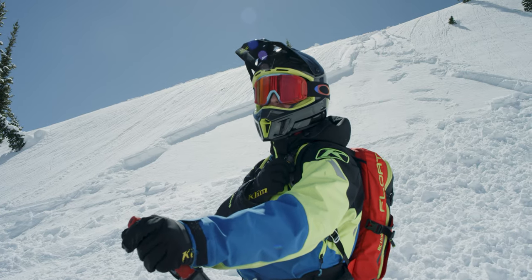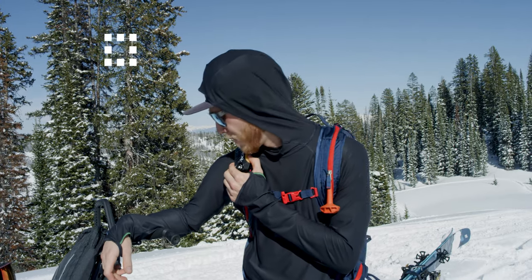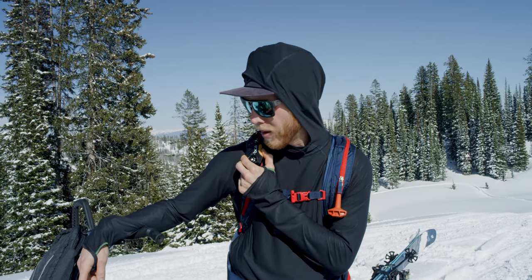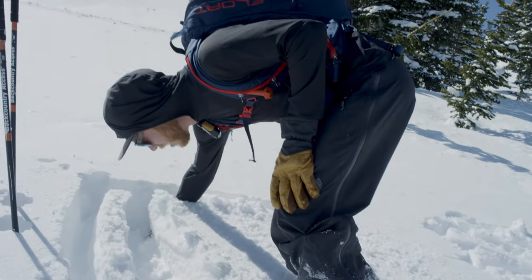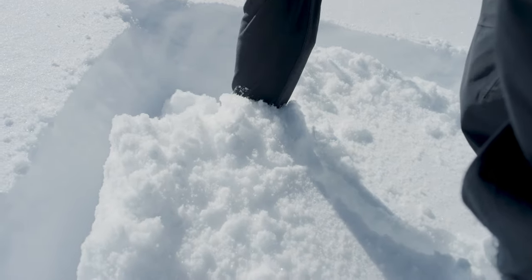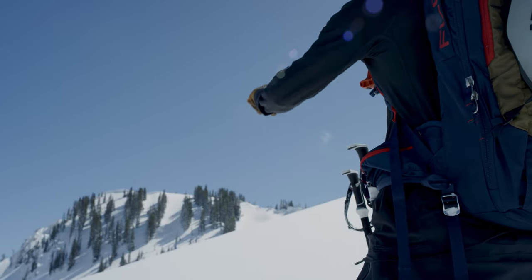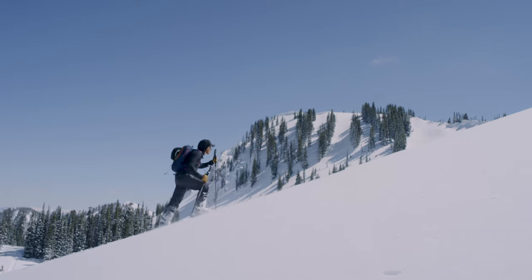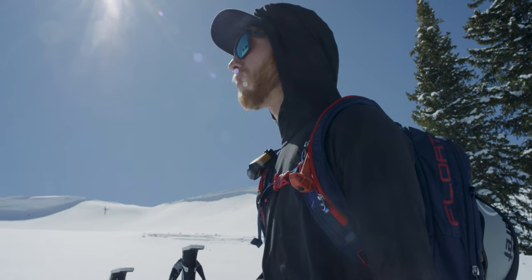Hey Sam, I just did a test slope on a northeast aspect up here in the upper bowl and got a little maybe eight to ten inch wind slab to pop off. Thanks for that information — I was about to start skinning up. I'm going to do a hand shear test on the way up, I'll let you know the results, but I'm going to keep it a little bit mellower. Mostly just powder here, not really feeling anything slab-like. A little bit resistant but still a little easy to go right there. Plan A was looking at doing a bigger couloir on the other side of the peak, but we got some reaction from our snowmobile group — they were on a test slope and it popped a little bigger than expected. So we're going to go with plan B, looking at something a little more mellow. If anything were to happen, it would be much less consequential terrain — nice and wide open with some tree anchors.